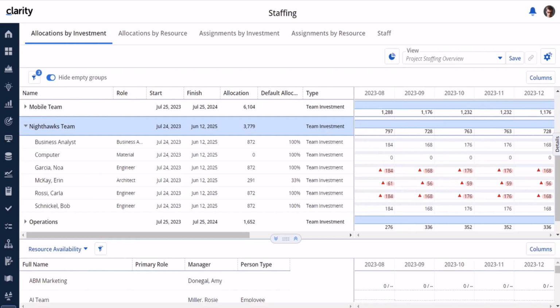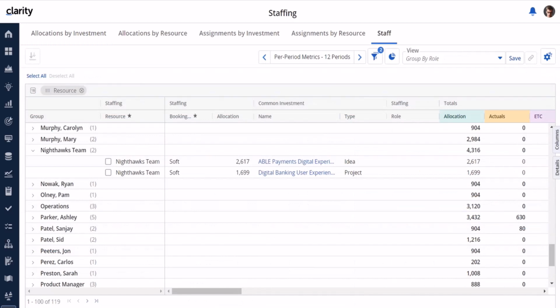You can see similar data on the Assignments by Investment tab as well, except instead of allocations, it will show you assignments. On the Staff tab, you can view team data for either the team resource or the team investment. Here, we're looking at the Nighthawks team resource, and you can see that it's staffed to these two investments, both a project and an idea.